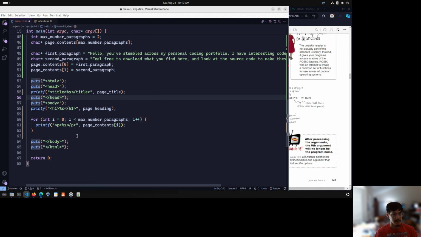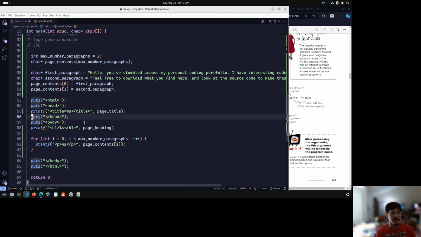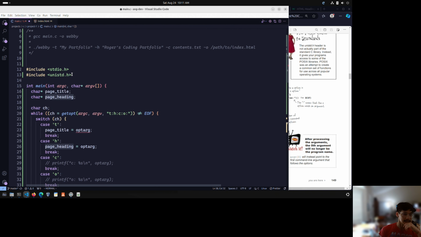And looks okay. Let's see. So let's try to compile with our new page title and page heading that can be dynamically updated through command line args.